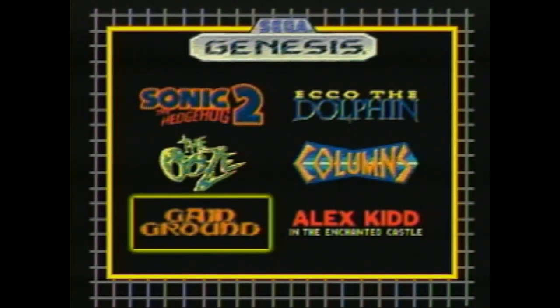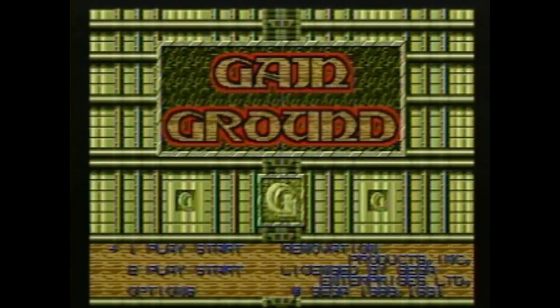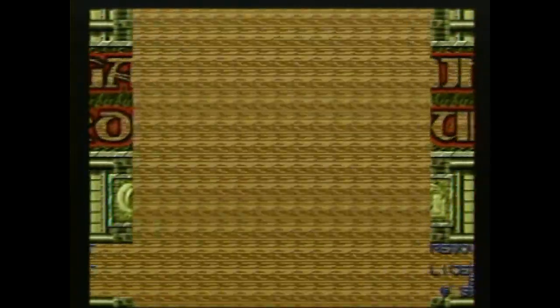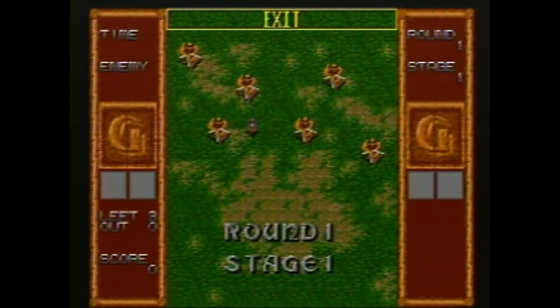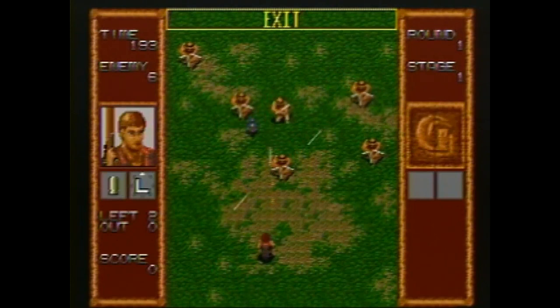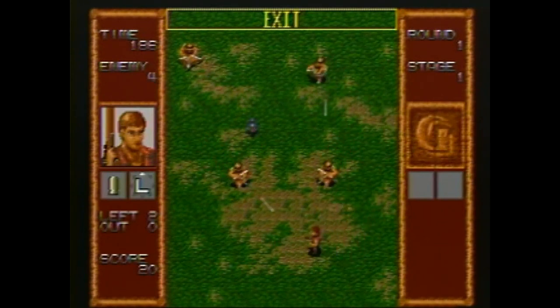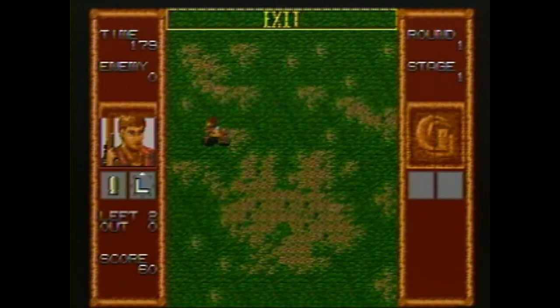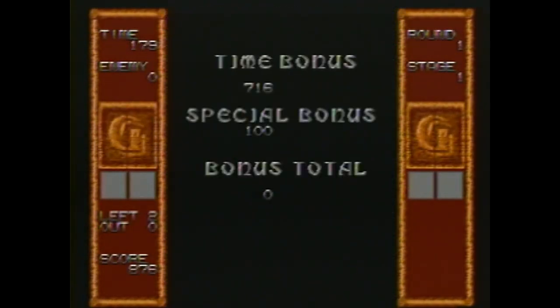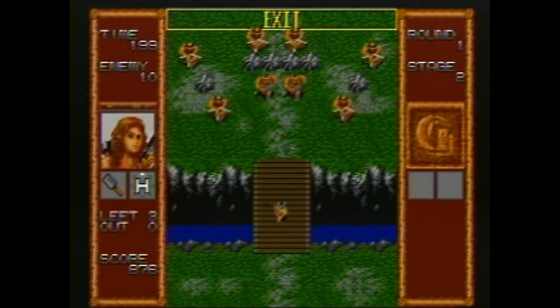Next up here is Gunstar Ground. It's a game where you play as a type of warrior who shoots arrows at the bad guys. Make sure that you beat every stage. If you kill all of the enemies in the round, you definitely have cleared the round. So just like I did, I killed all the guys and cleared the round.